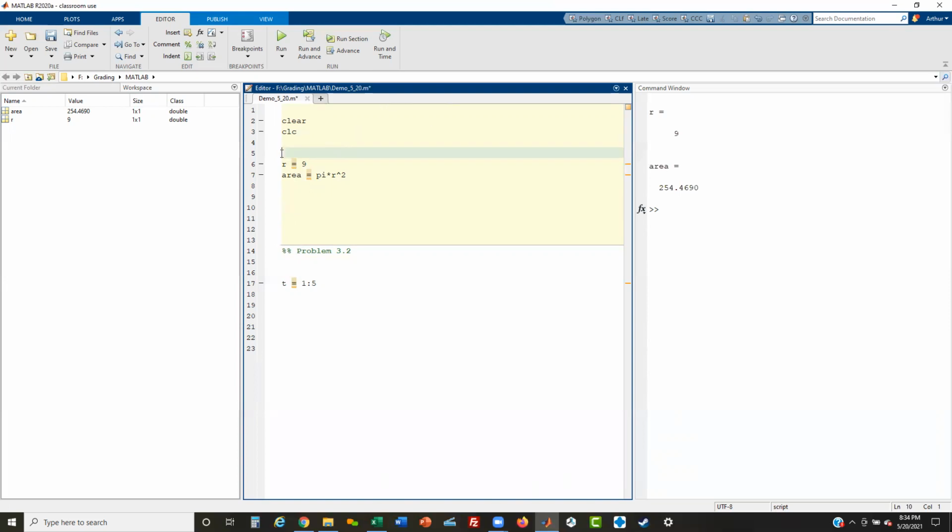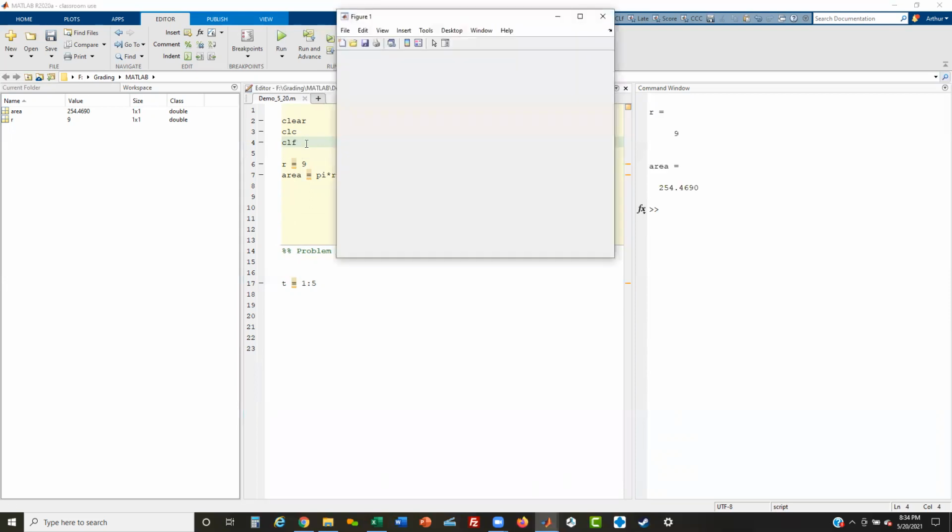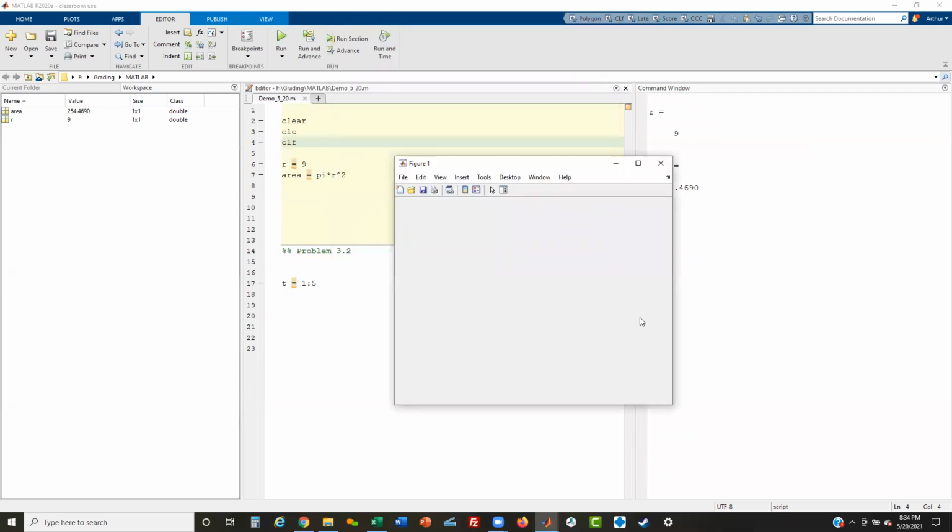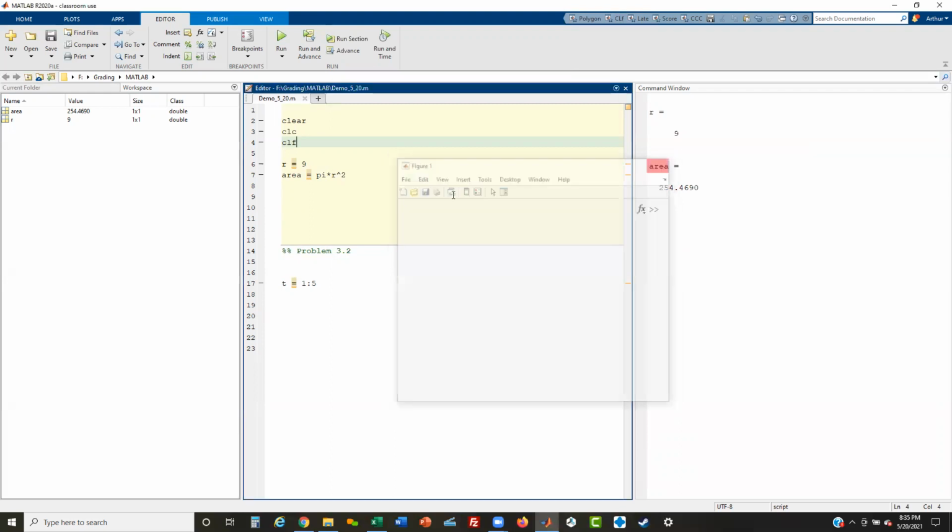And when we get into plotting, if you use CLF at the beginning of each problem, you'll find that very beneficial too. When you get to doing subplots, if your last control was in one subplot and you go to another problem and do a plot, it's going to plot down there and still leave the other subplots. You'll learn more about that when we get to chapter 5 on plotting.